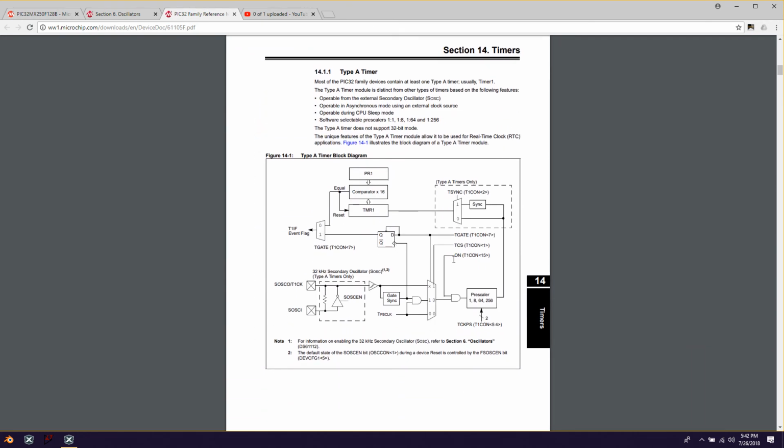So let's take a look at this diagram. A couple things that are very important to point out are down here. This input signal is our peripheral bus clock, which I'm going to explain in a second, but just know that in order for our timer to execute, it takes a clock input, and that clock just keeps ticking and ticking, and as it ticks, what our timer does is it increments its... I forget which one it is. It's either the PR1 or the timer 1. Okay, yeah, it's going to increment this timer 1 register and compare it to this PR1 register.